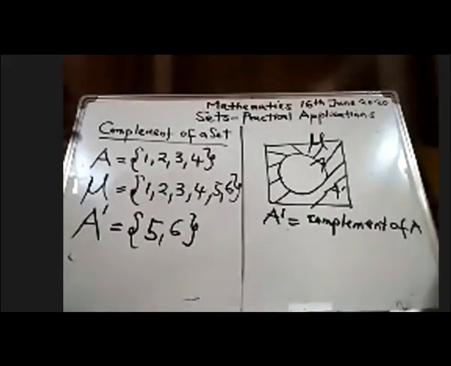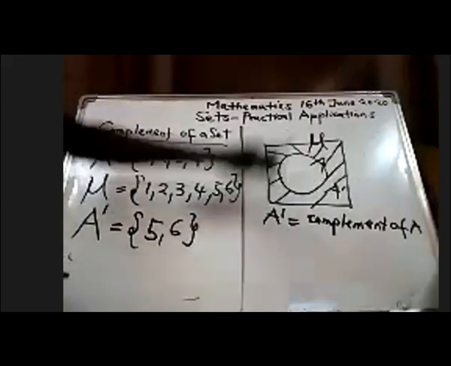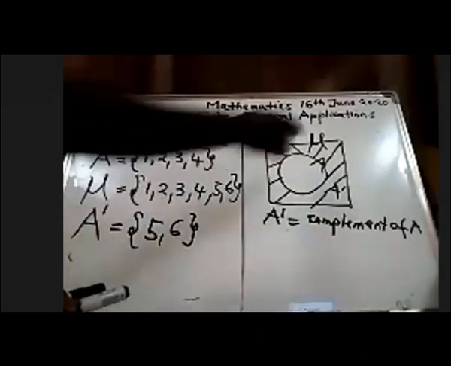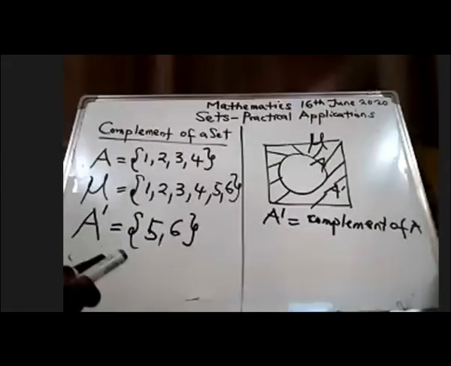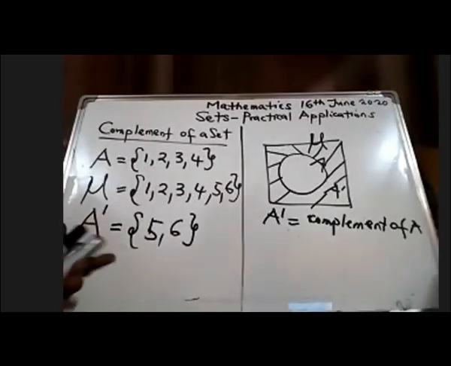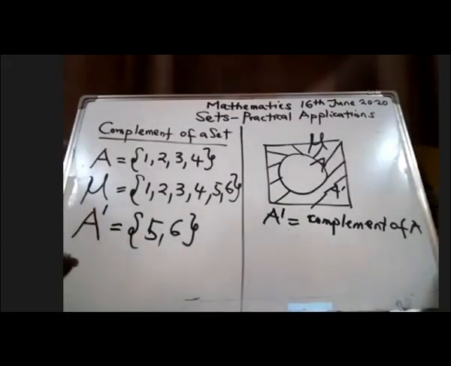Anytime in sets you see a rectangle or a square, you are talking about the universal set. But when you see a circle or an ellipse, you are talking about the set in question. The space occupied between that is not in A is treated as the prime. So another description for the complement of a set is A prime. You hear students say A prime, B prime. In sets, it means the complement of a set. I hope that point is well passed.